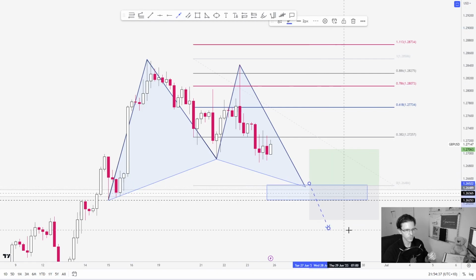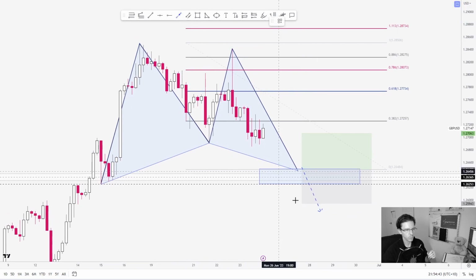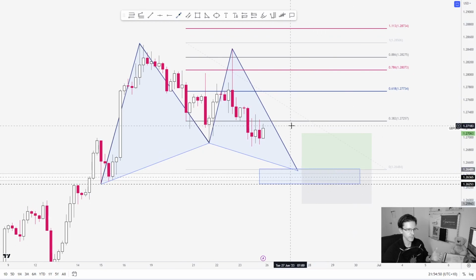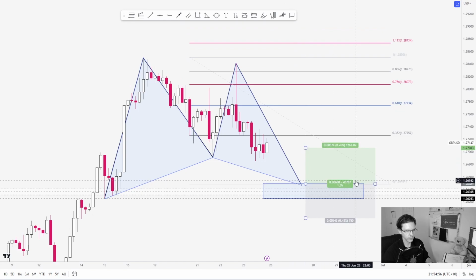If price action moves down to the downside, then I want to be out of the position, because then price action may intend to go lower. If that's the case, then it makes sense. I want to be out of the position, right? So that's why my stop placement's there. We have our entries, then we have our stops right here.